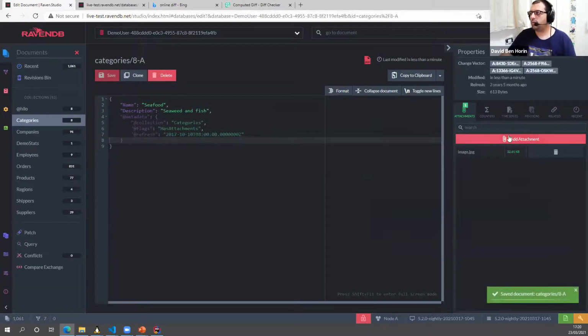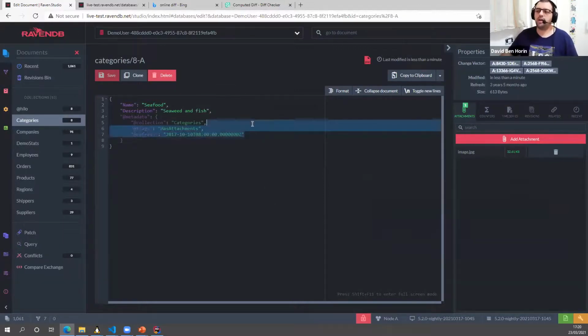Here we go. You can see that they have this refresh, and in about a minute, RavenDB is going to notice that this is a document that should have been refreshed already, and it's going to edit this document and remove this line.